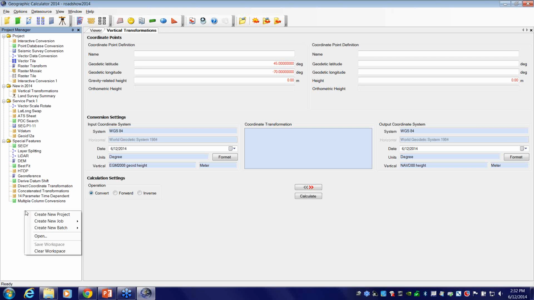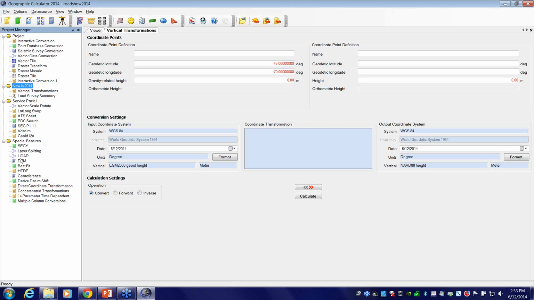And so if you just simply right-click anywhere there in the project manager, you'll see some options to create a new project, or create a new job, or to create a new batch of particular jobs. Now, what I've done for all of these existing jobs that I have in there, these are all variations of those simple 8 base types of work that can be done. So you'll notice some of the common icons that you'll see associated with each one of those.